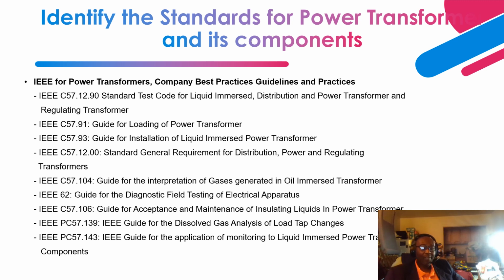We can also have DGA monitoring devices. We can have many of them, depending on the size of your transformer. We have the 2 gas, the 5 gas, the 7 gas, and lately we have the 9 gas. We can also have a monitoring device for the tap changer to monitor the tap changer motor, the current, the voltage, and the torque, and also the contactor wear of the tap changer.